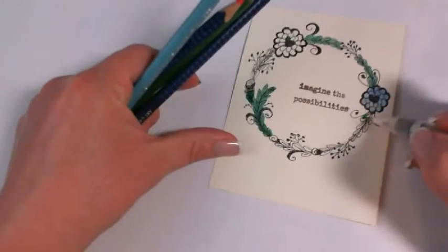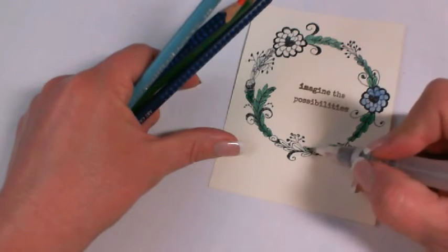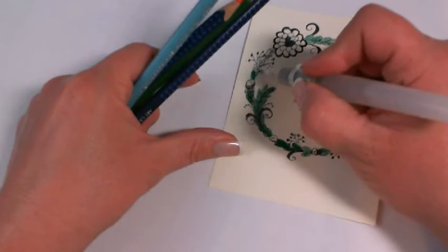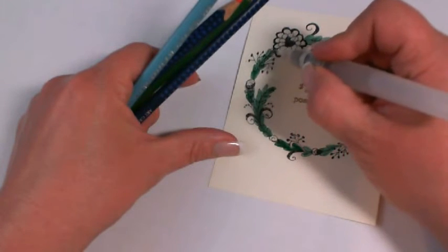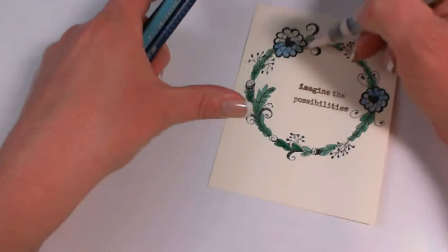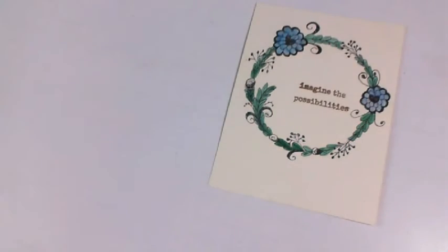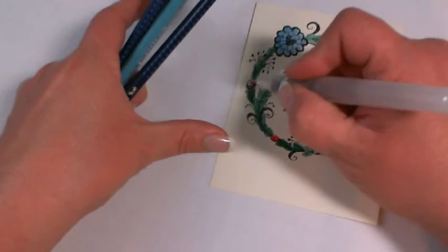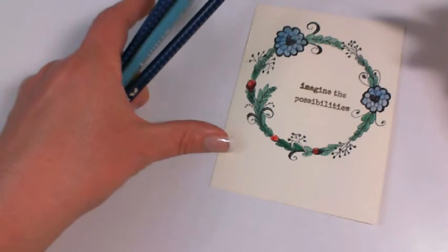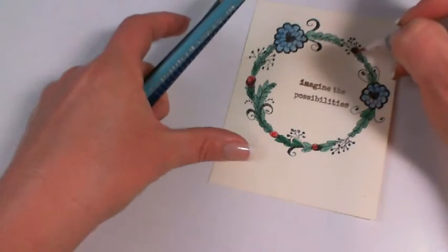And again, for balance, I probably should have done three blue flowers and then three red flowers and then filled in with the green. But, you know, just having fun. It's just doodle art. So imagine the possibilities, right? Anyway, it's just a lot of fun, and look at how beautiful it is. And then just add a little bit of visual interest to it. Play around with the colors and just continue on in some of these bigger elements, adding a few dots here and there. I think the dots really kind of make it. And I liked it black and white, but I do like it in color as well. So have some fun with it and just see where it goes.